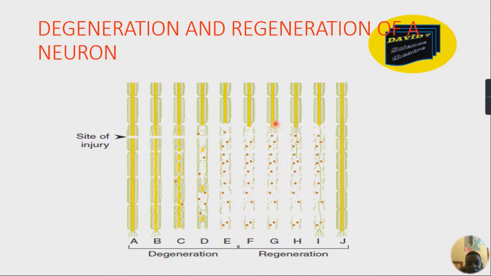As you can see, you can take note of this structure here, which is dividing into a couple of them, and one is entering inside, and now it is becoming an axon, which is myelinated after 1 year, probably. So there are a lot of changes which occur, okay? So let's continue.